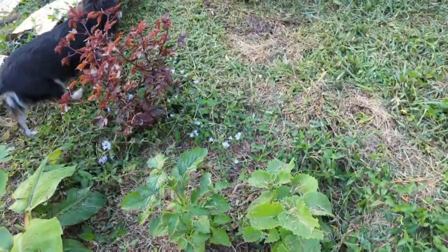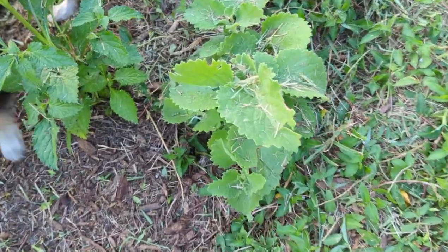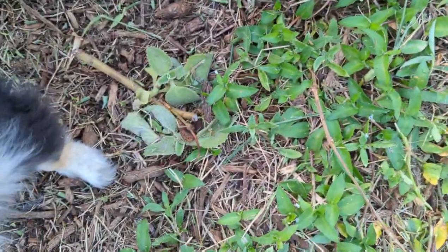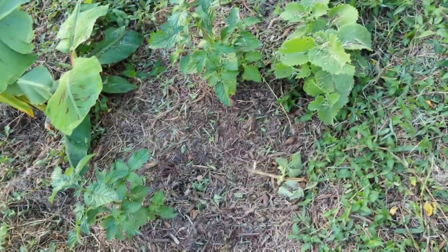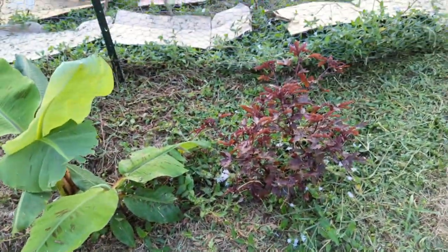Quick update — all my other cuttings have grown significantly. My oregano — I haven't been able to keep the oregano here because Mr. Pinky loves it. Every time I plant oregano he eats it. But it's all good. I planted stuff here that he can eat. He's also eating my banana leaves, which I don't appreciate, but you know, it's all good.